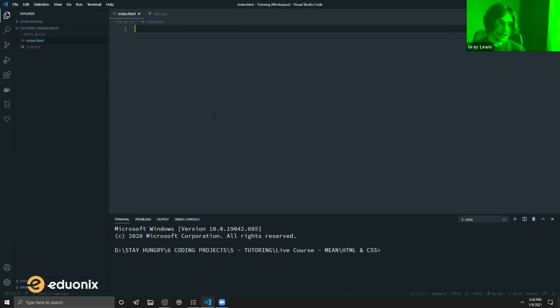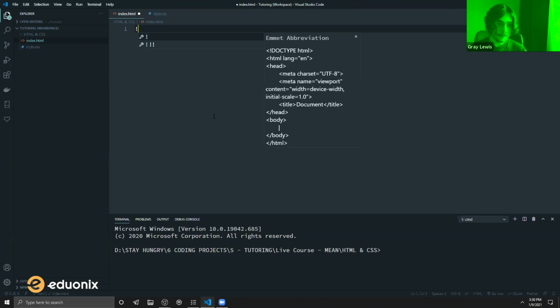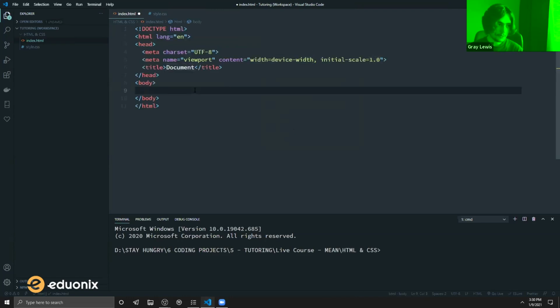And the first one I'm going to give is about Emmet abbreviations. These are just little shortcuts that VS Code includes by default, which represent snippets of code that you can really quickly generate by writing a little shortcut. So if I type an exclamation point, you'll see that VS Code recommends in its little dropdown this Emmet abbreviation, which is going to give us boilerplate code for a web page.